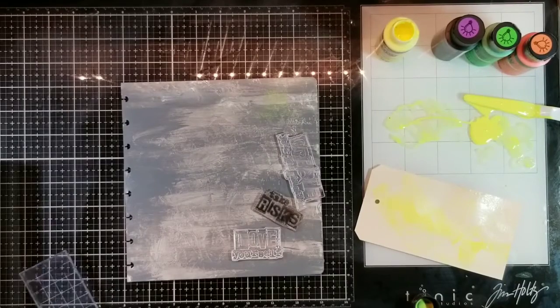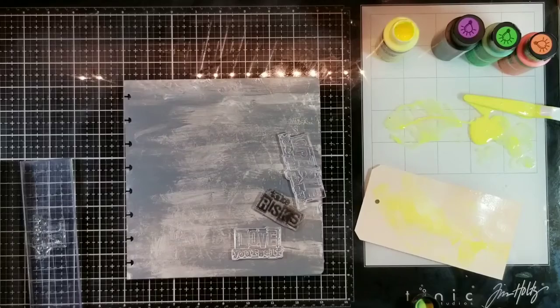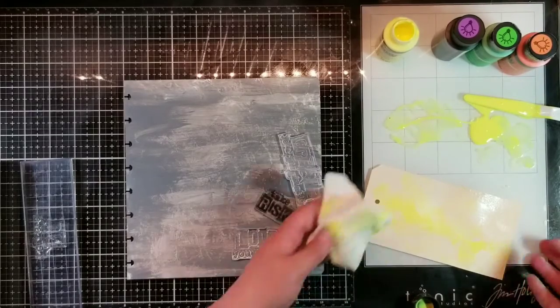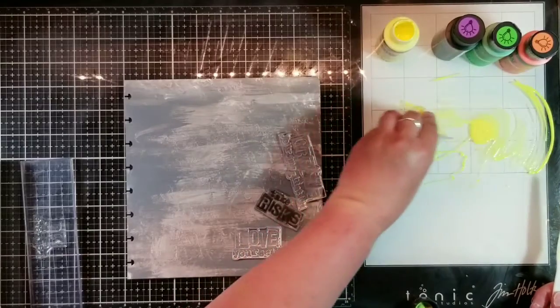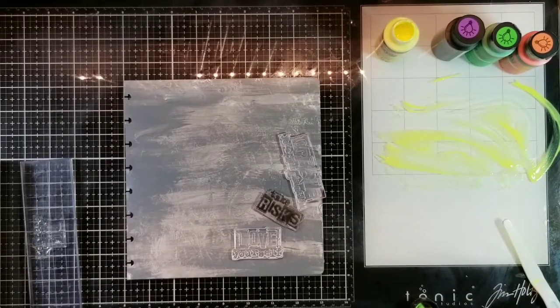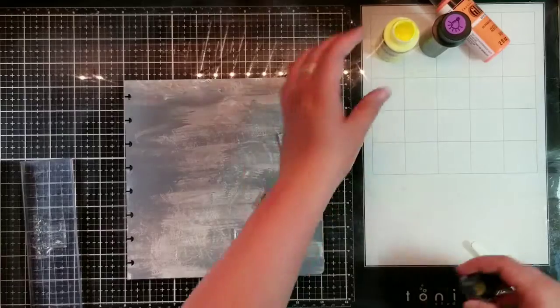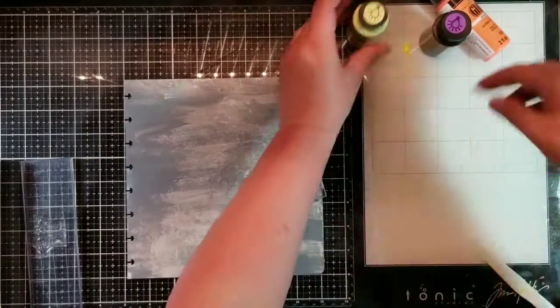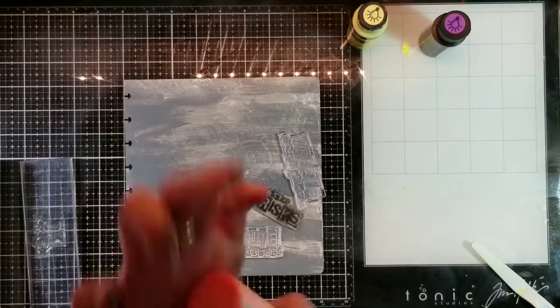Turn off my stamp. I don't know if this yellow is gonna work for me. Okay, so let's try to clean up our mess. Just try another color. See, the orange was working earlier, so we'll just try orange. I think I'll still try to dab it on. See if that helps.